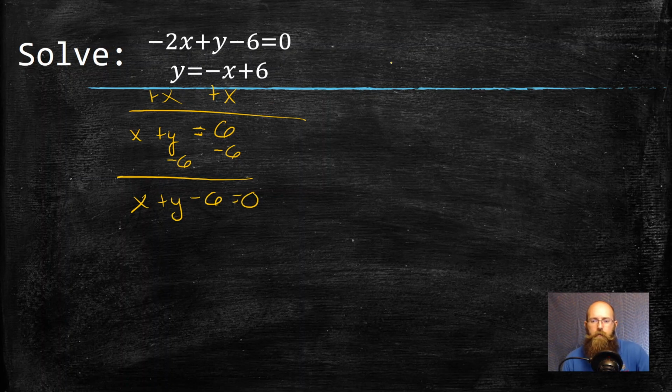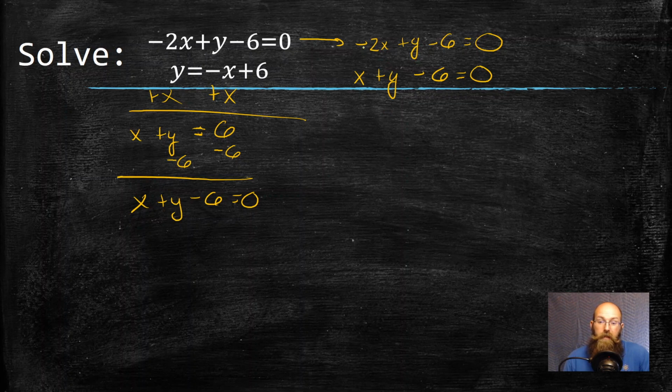So I'm going to rewrite that up top. My new equation up there is x plus y minus 6 equals 0. And then that top equation, not changing anything, leaving it naked. Boom, right there. Okay. Now, if I were to check these, they're all in the right order. I like that. Negative 2x plus x, I get it, negative x. Y plus y, get 2 y's. And it doesn't matter about my numbers yet.